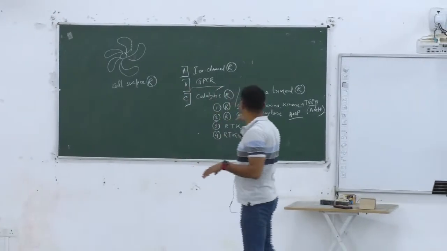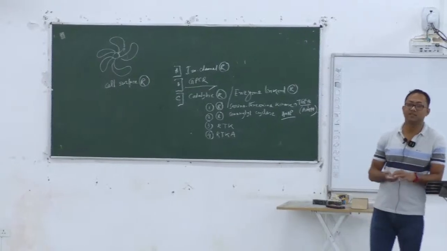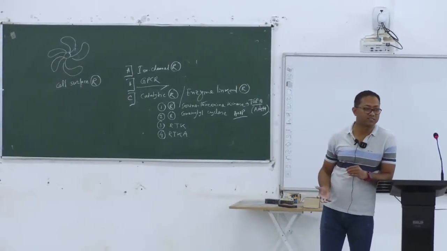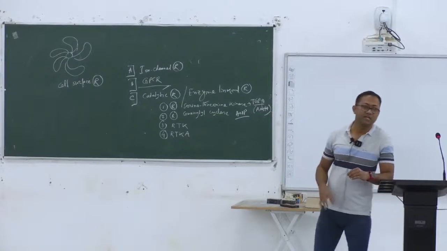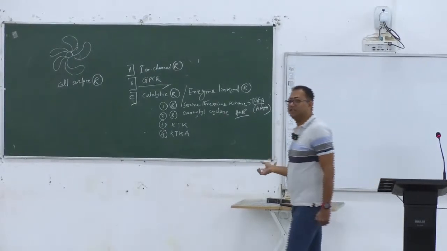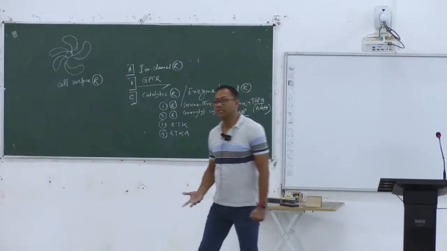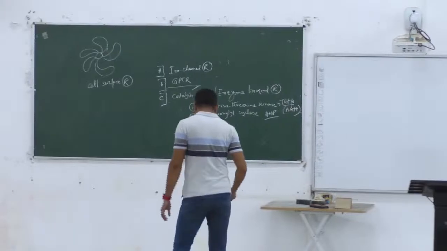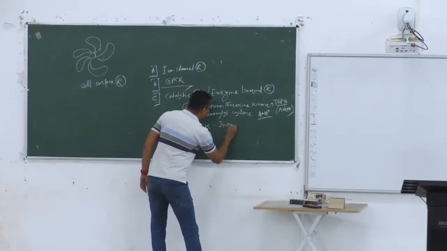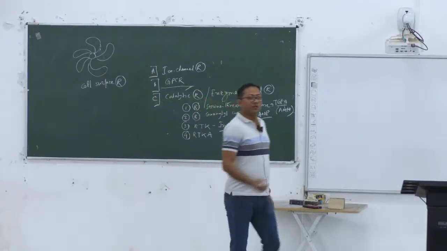Okay, let me tell you this third classification. The third classification is RTK. RTK means receptor, very important, very important, okay, throughout your career, right? Receptor tyrosine kinase, receptor tyrosine kinase, and the example is insulin. Okay, the major hormone insulin, right? So under RTK, receptor tyrosine kinase, what I told at the very beginning, right?